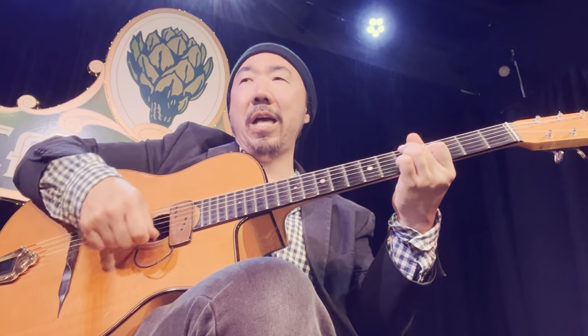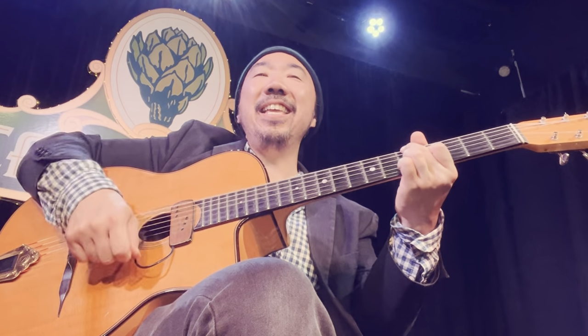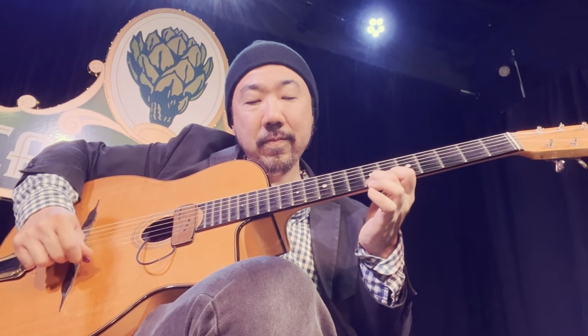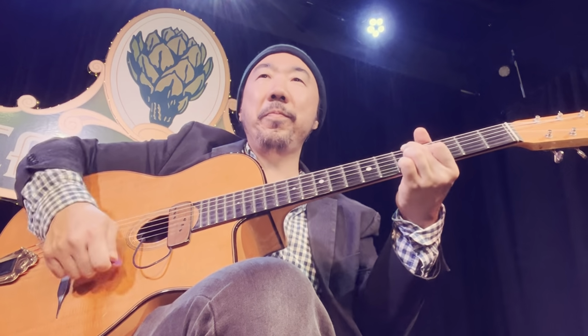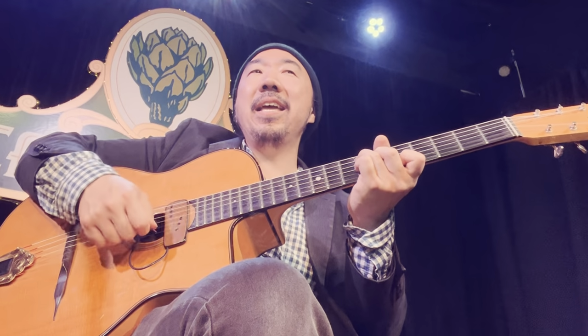This will really help you learn your notes on the fretboard. And here's the E. And back to A minor. And I would say don't even worry about this quick change at the end. And melody out.